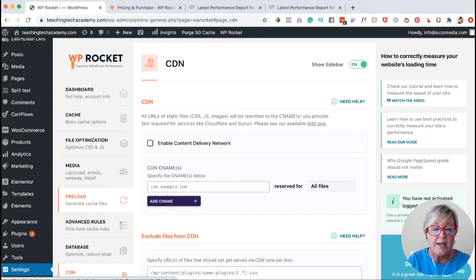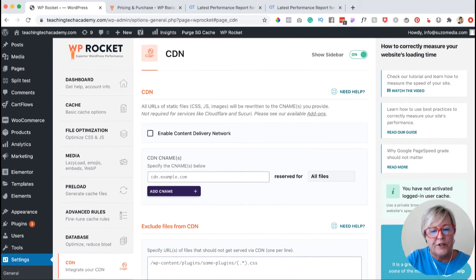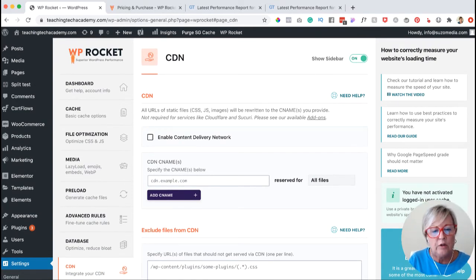Now, my hosting company provides a CDN, which is Content Delivery Network. So I'm not going to check this. But if you have one like Cloudflare or MaxCDN, feel free to add them here. A CDN is really helpful. A quick way to explain it is, suppose your server is in New York City, but you have a user over in the UK, or let's just say Norway. In order for the request to be pulled from New York City, it could increase the load time. With a CDN, parts of your site are hosted on other areas that are spread out globally. So they could pull from servers that are closer to Norway, so that the request doesn't have to come all the way from Norway to New York City. I know that's a kind of a crazy explanation, but that's pretty much what it is.